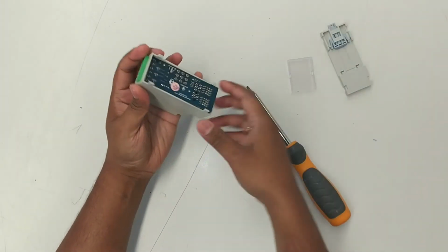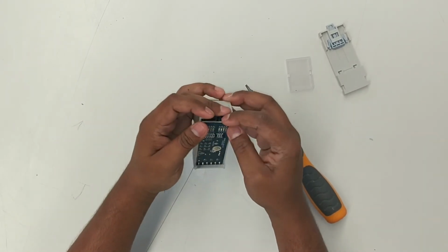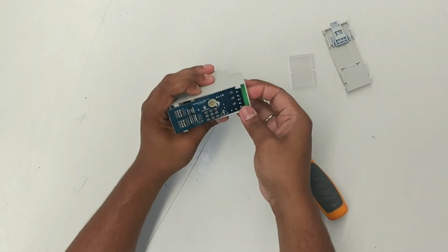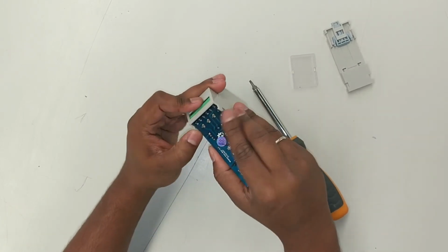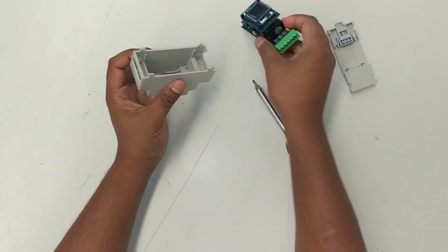Okay, so that's out. So for taking out the baseboard, you have to pass these clips. Pass these clips on the metering current entry side first. Push the green connector up a bit. And then pass the clips on this side, and it's out. That's it.